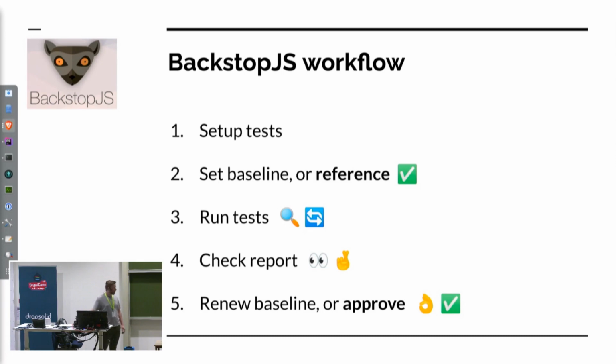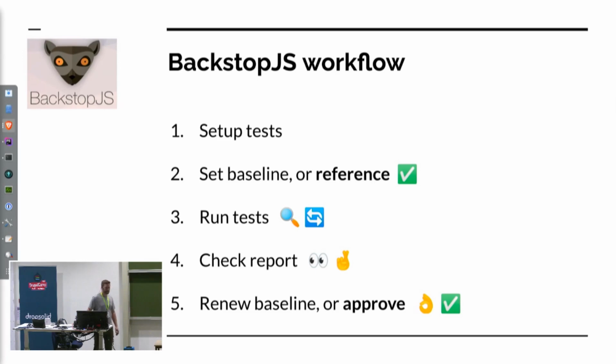So what does a BackstopJS workflow look like? Of course, you set up tests. We'll come to that later. You have to provide Backstop with some URLs as to what page you'd like to take a screenshot of. The next step is to set a baseline or a reference, as it's called in Backstop, just to let Backstop know what my page or my website or my web application is supposed to look like. What is currently the baseline or the reference. Then you can run your tests.